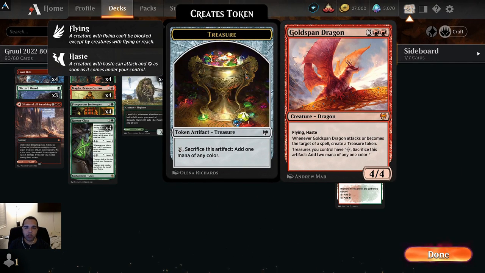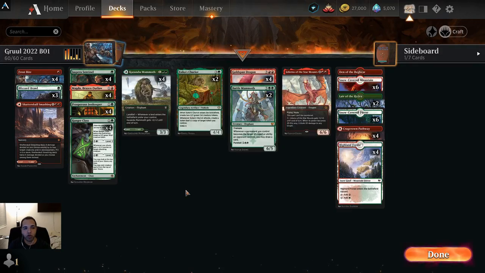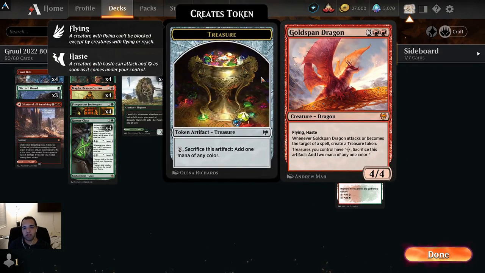Obviously, four Goldspan Dragons. We're in a Gruul deck. This is a treasure type of deck with Magda and Innkeeper, so we're definitely running four Goldspans. It's one of the better cards in the format still. It was good in the last format, and it's good in this format.